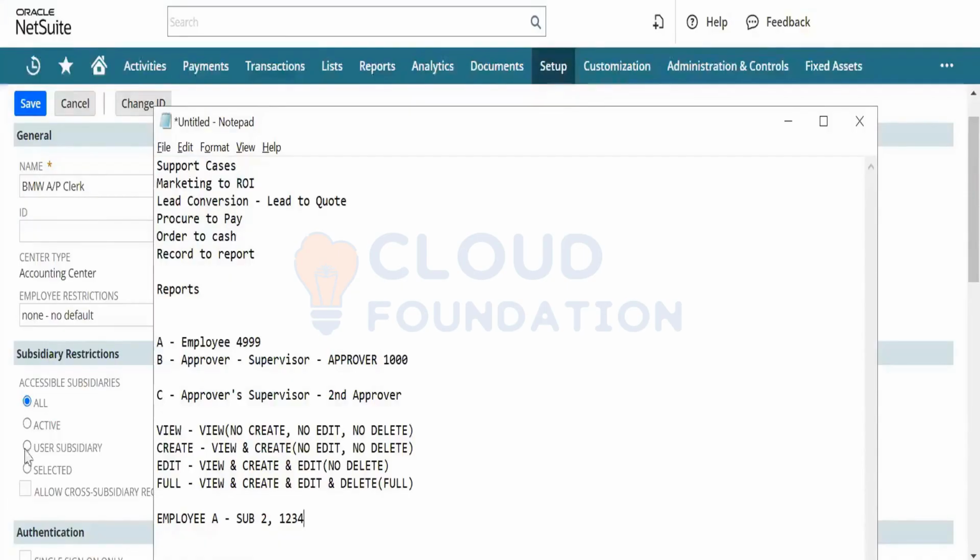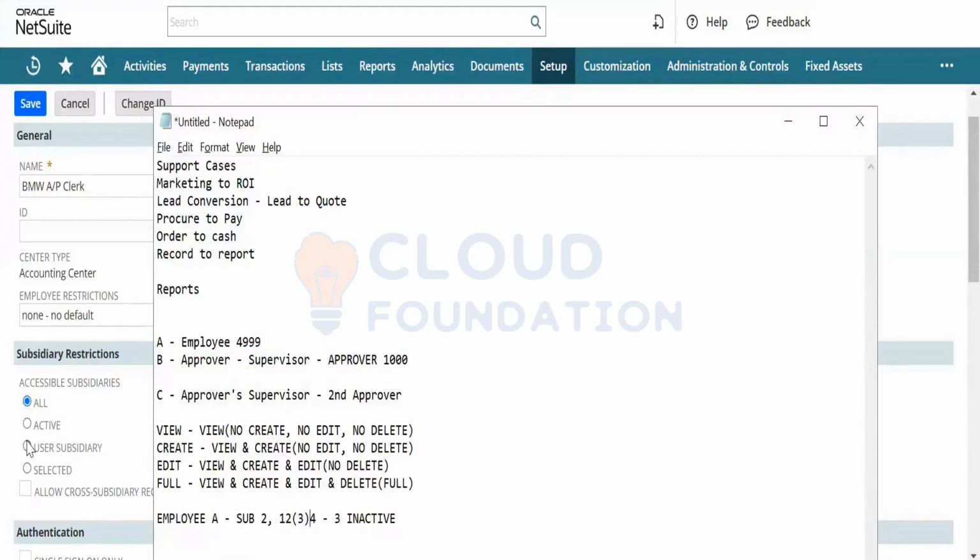Now what does active subsidiaries mean? Out of these 4 subsidiaries, one of the subsidiaries is inactive, which is number 3, let us say. So he will have access to 1, 2 and 4. 3 he won't have access to because that is inactive.